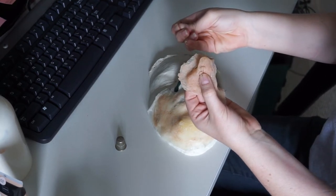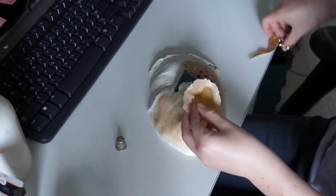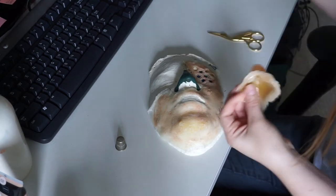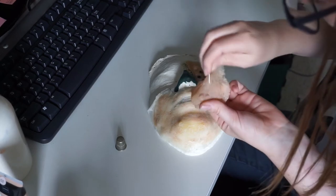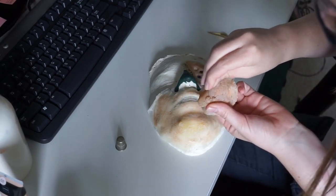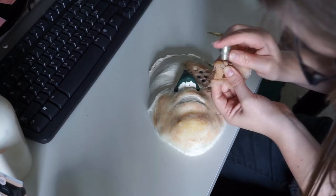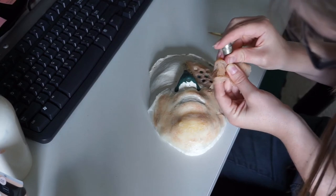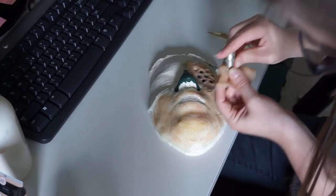And leave it a bit on the long side so we can cut it shorter later. I think we need two more hairs on the big wart. This big wart here is a bit trickier because the latex is a lot thicker, so putting the needle through takes a bit more force.